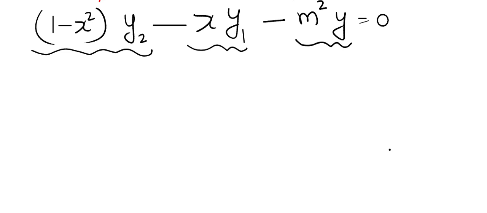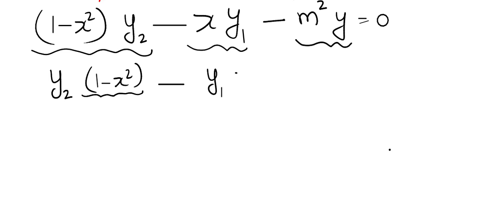And I'm going to rearrange so that we can apply Leibniz theorem. Why am I rearranging like this? Because if you want to apply Leibniz theorem, the second function should be a function which will vanish after a few differentiations. 1 minus x square will become minus 2x, and minus 2x will become minus 2, and then 0.